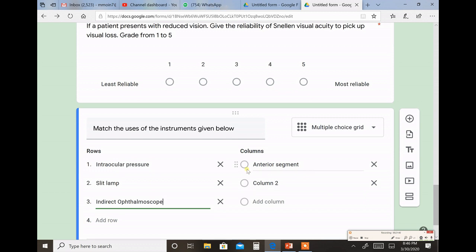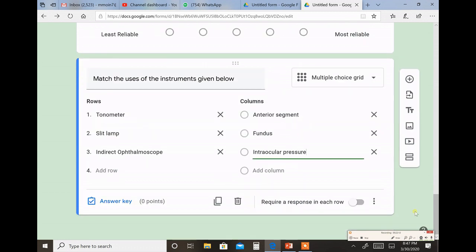So your anterior segment, you can have fundus, and you can have... I actually need to change this into tonometer, intraocular pressure. So that is the way you can make multiple questions, and you need to give the answer key.